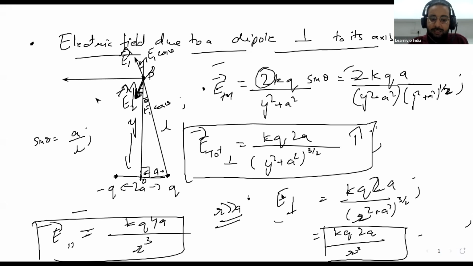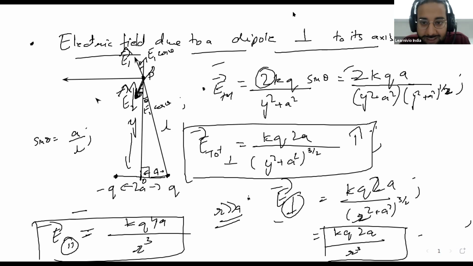So this is in the parallel direction and this is in the perpendicular direction. Now, notice what is happening. As soon as you're switching from the parallel direction to the perpendicular direction, your electric field is going down by half. Is it or is it not? So could you just repeat the last line? Yes. I'm saying that when you go from parallel to perpendicular, or from the first case to the second case, my electric field strength goes down by half. Yes, sir.